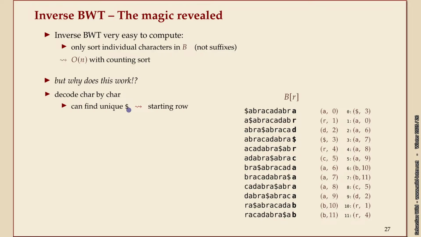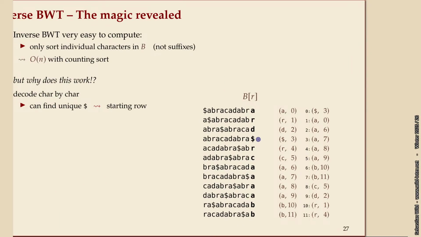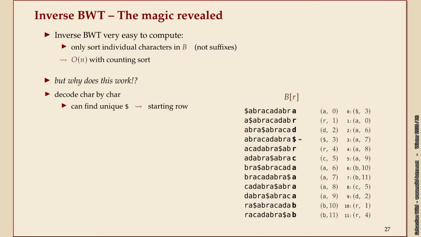We know where to start with the dollar. That was here the 3, which means we're currently looking at this row in the BWT in this matrix. Now the first character, the dollar, is the last character. What we'd really like is the first character in the text, which is in that same row, the entry in the first column.